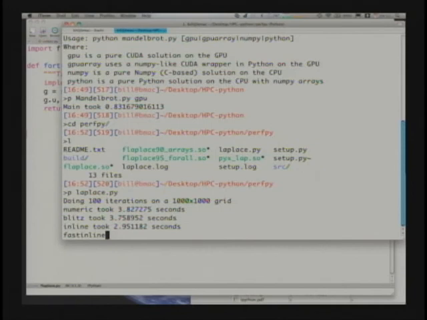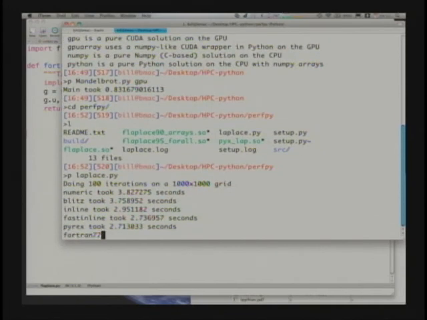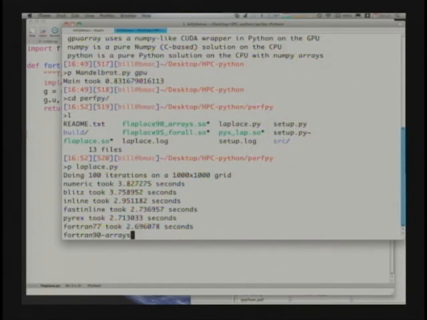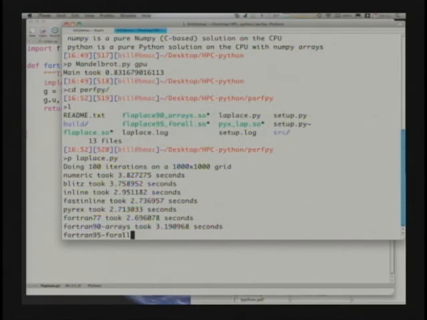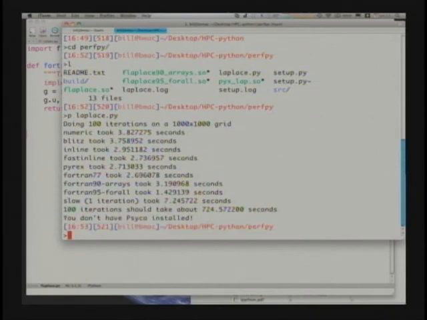Here's an even better inline, different ways to do it. This is Pyrex, which is the inline again. This is Fortran 77 for the time step. Fortran 90 arrays for the time step. Fortran 95 for the time step. This is what you would do if you did it in Python. It would only do one iteration out of the 100 because it's too painful. So it would have taken 724 seconds to do that in Python, just using it in a stupid, dumb way. But with all these integrations, you got it down to as little as 1.5 seconds.